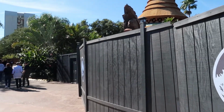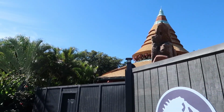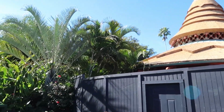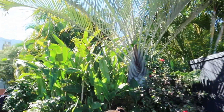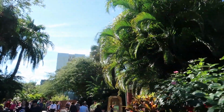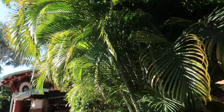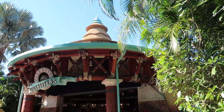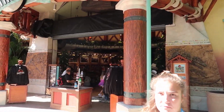Well, it looks like River Adventure's down for its refurb right now. I wonder if they also closed it because this ride has to go through a refurb quite frequently because of it being a water ride. They have to come in, paint things, and make sure everything still works, because when you have water involved, it takes quite a lot of wear and tear. Now I do think they're also taking advantage of that to start doing some more work behind River Adventure to build up whatever they are for the coaster.